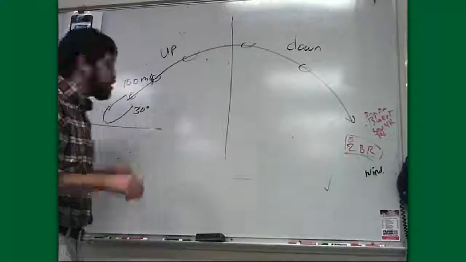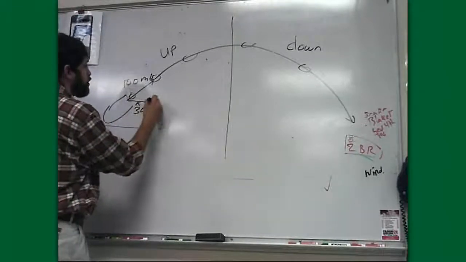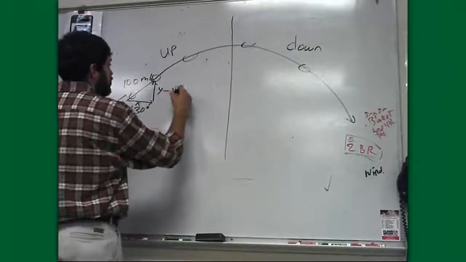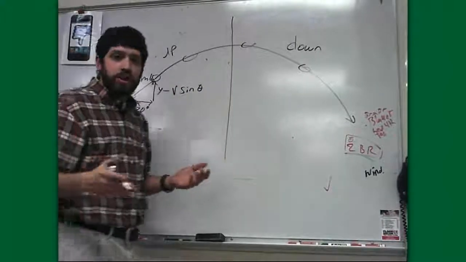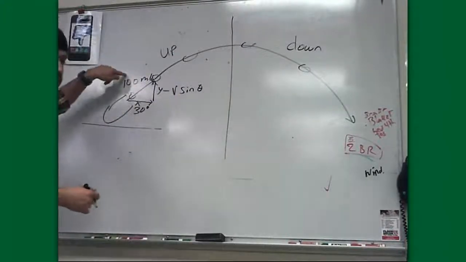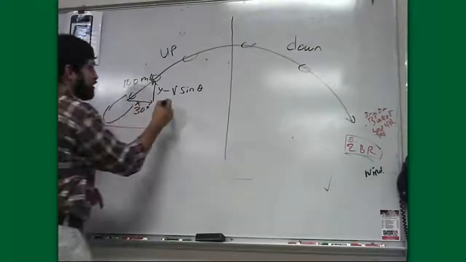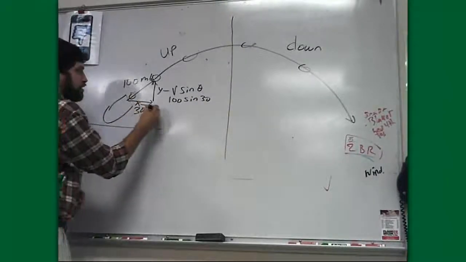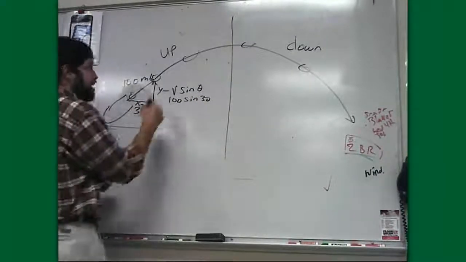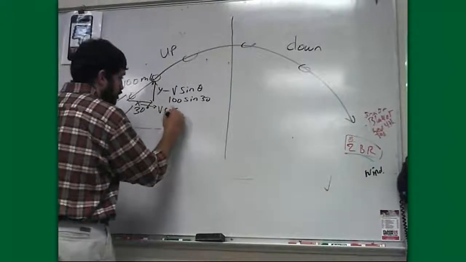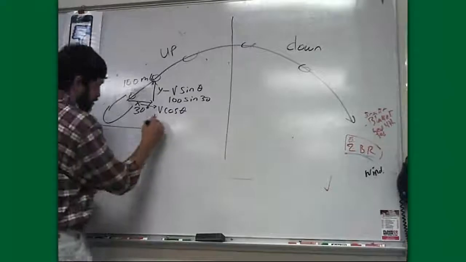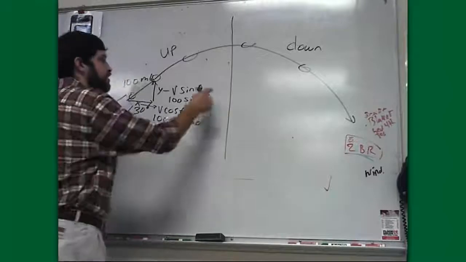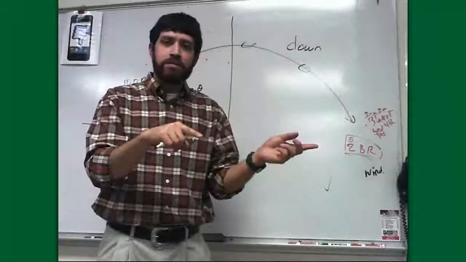And you already know how to do that. We already know how to resolve a component. There's the x component of the velocity, there's the y component. And we already know that to get the y component, I'm going to do v sine theta. We know that shortcut already. This is the v, 100, times the sine of the angle. So to get this y component, I would do 100 times the sine of 30. And to get the x component, the shortcut to get that, in this class at least, is always going to be v cosine theta. So I would enter the v I'm given, 100, times cosine of my angle, which is 30 degrees. These two things will get me the x and the y component.